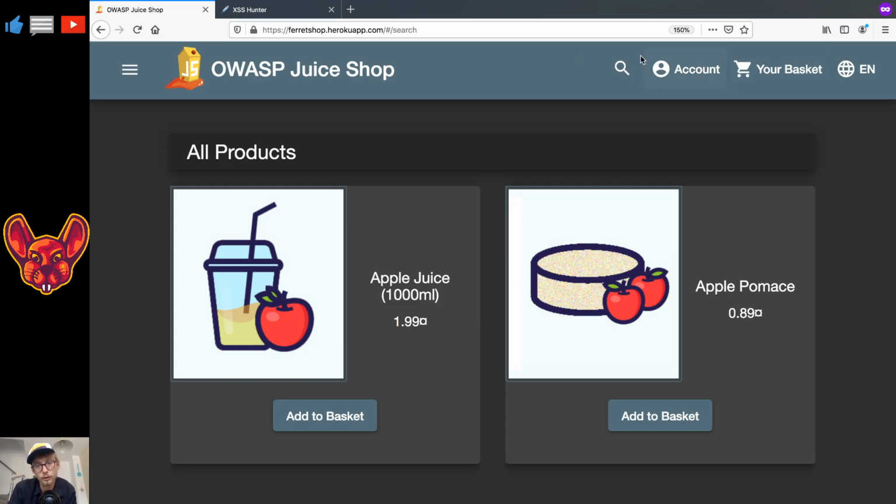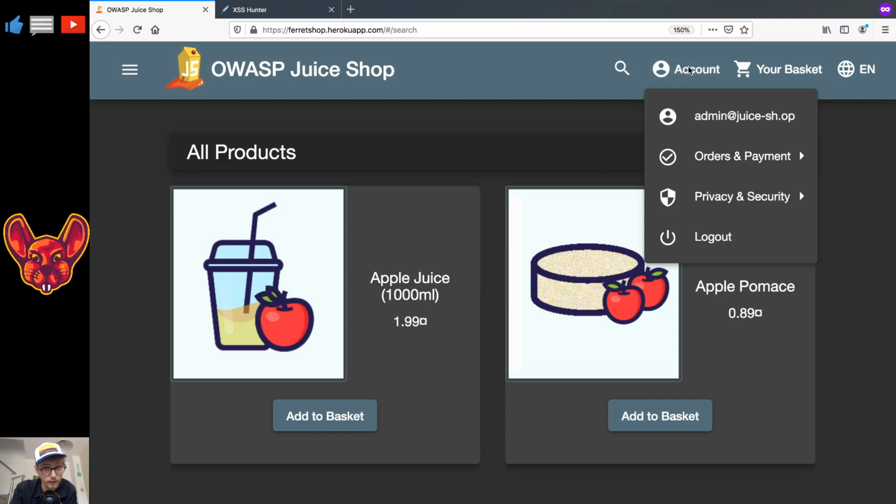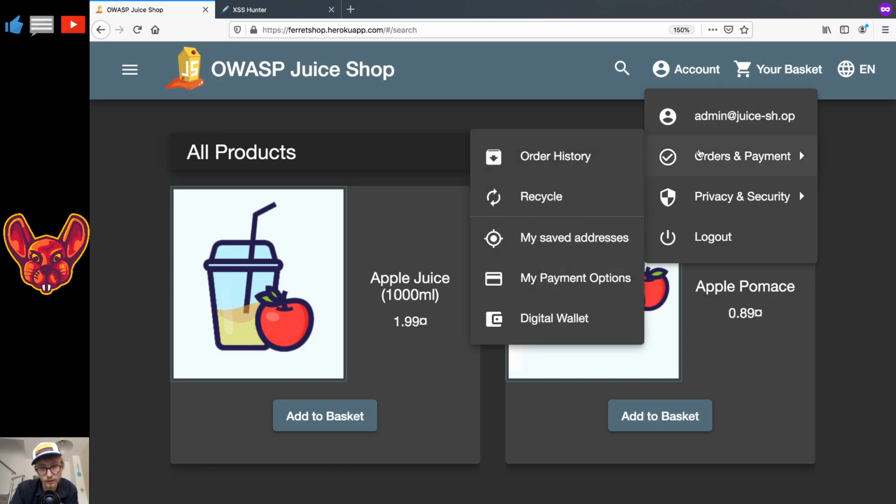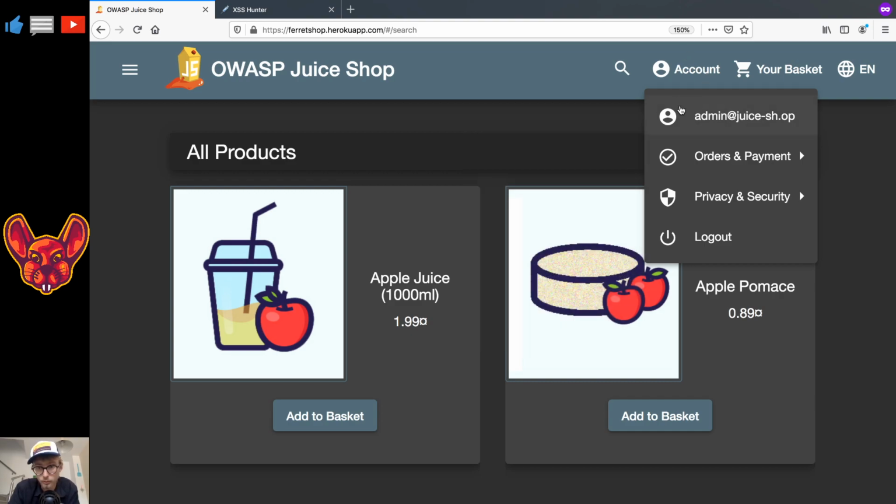Now, the first thing I want to show you guys is, of course, I made an account and I have a big tip for you guys. Start injecting cross-site scripting attack vectors as soon as you can. So now that I've created my account, I'm immediately going to start injecting cross-site scripting attack vectors. I'm going to go to my account settings. This is usually where you can store a lot of values, so this is usually where I start.